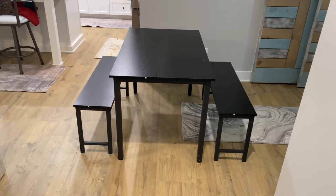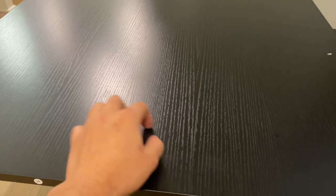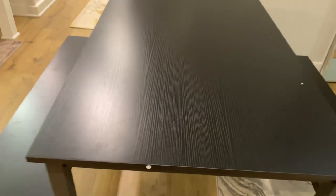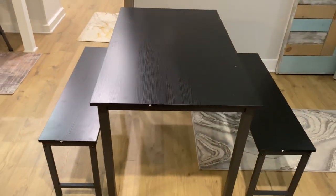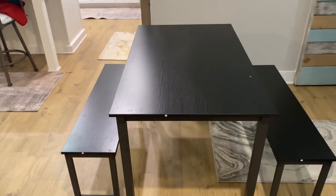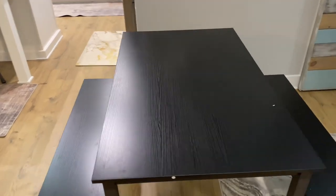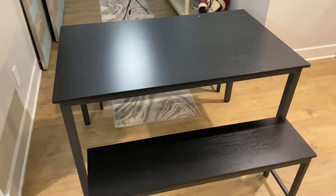We have the whole entire set here and it actually looks very nice. Looking at the wood feature — the tabletop has a glossy matte finish, kind of in between. It definitely looks very nice, and honestly it looks better in person. On camera it doesn't look too great, but you get what you can with the camera quality.